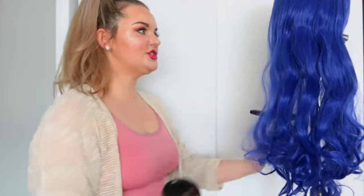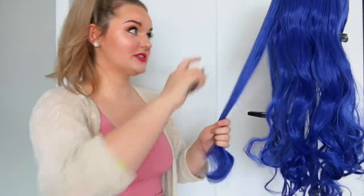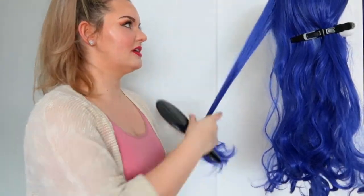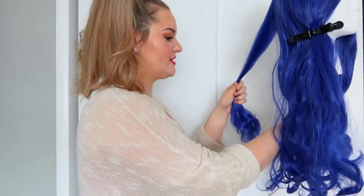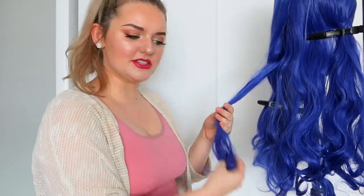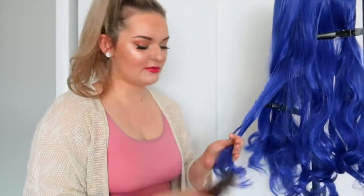Doing the slow method, you shouldn't be losing too many fibers. Most of the time when I use this brush, I very rarely have any fibers left on it. This brush stays pretty clean 98% of the time. Typically, I would not be combing out this wig on a styrofoam head, but since this video is aimed towards beginning cosplayers, most beginning cosplayers don't have a canvas head. If you do, amazing. You're doing an amazing job. Keep going. But unless you're really serious about styling your wigs, a styrofoam head will work perfectly fine.